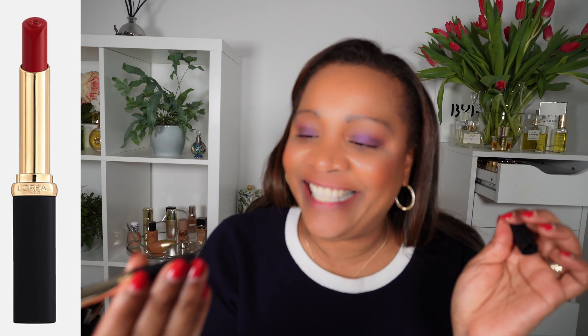The next one is 480 and it is called Plum Dominant — another fabulous one. These were all six shades of the Volume Intense lipsticks. If I had to classify these lipsticks, I would not classify them as matte. I would say they are in between a cream and a matte lipstick. What I love about them is they do not crawl and move during the day — they are really awesome lipsticks. If you have tried any of these, please send me a few lines letting me know how you like them. I would be very interested to know if you guys find them as good as I do.